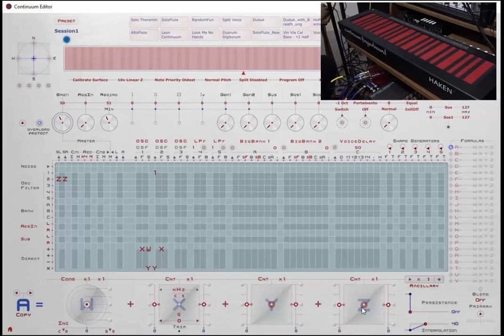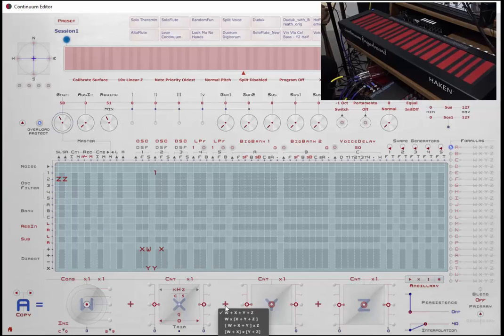I can do this so that I only change one of these components for a formula, or as you see, there's operators between these components, so I can have a formula that adds multiple of these things together to create different manipulations of the fingerboard.